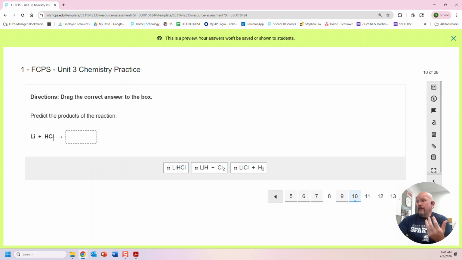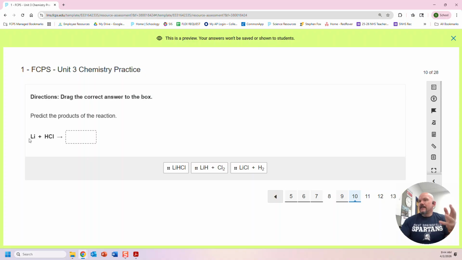And what we have to remember about this is what replaces what, right? So we have lithium by itself. It's got to replace one of these things. It's got to replace H or Cl. Okay. What we need to remember from our predicting the products unit is that like replaces like. Metals replace metals or hydrogen. Non-metals replace non-metals. Halogens replace halogens. So if this was maybe fluorine instead of lithium, then it would replace chlorine.